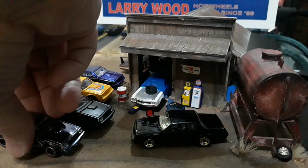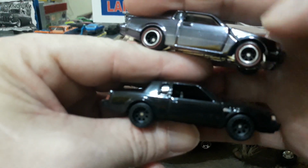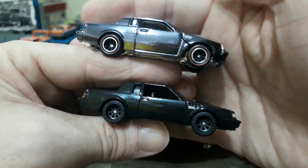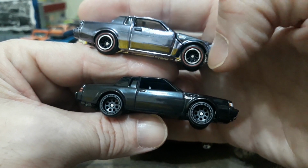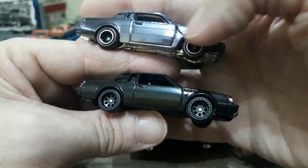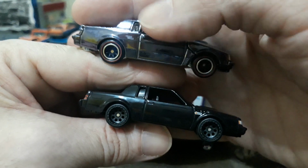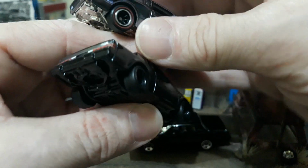So let's take a look at it comparing to, let's go ahead and use the most high-end RLC. As you can see, even the length of this car is much longer. The front end is no longer stubby. You can see how bad that looks now, looking at it next to a new casting, and how much that body line took away from the car. It just looks like the front end was sloping down way too much. And as I said, look at the roof line, how it looks chopped. You can see how short that window is and how much bigger this window is.